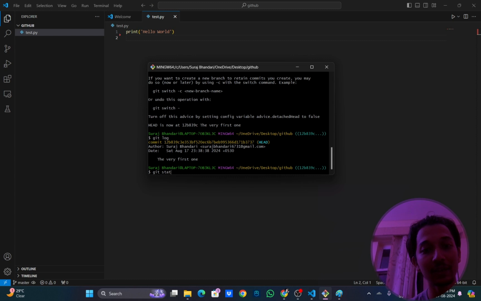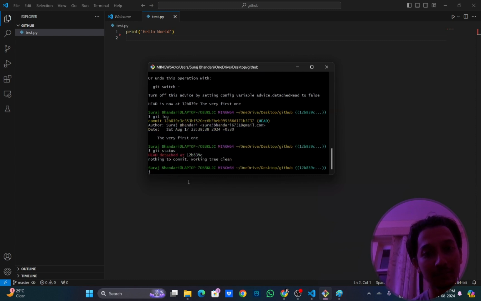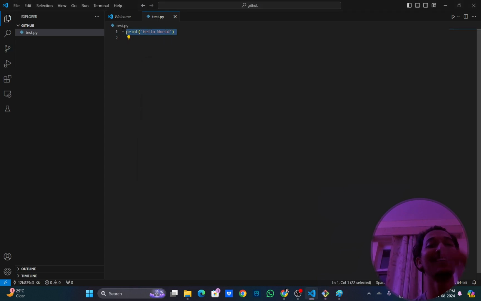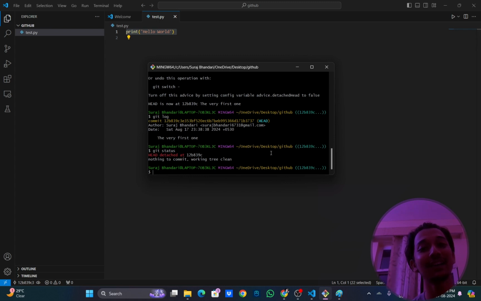Git status. 12b, okay. So I think yes, you can see the change here. I forgot to notice here. You can see the change whenever we switch the version into the previous one. You can see that "hi, how are you" is deleted, that is gone.